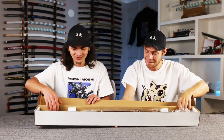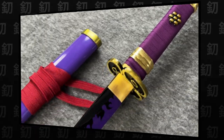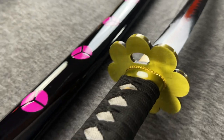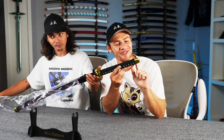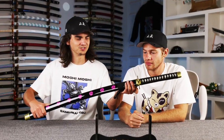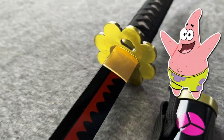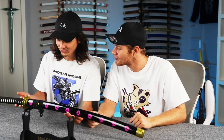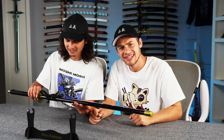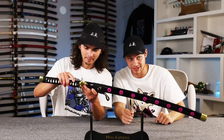Next up is Shusui. Let's open it up — this one is sick. I like the vibrance of this box. I swear all of the One Piece swords are the most detailed swords that we have. I've noticed that all of them have this brass theme to them, and I kind of like it. It just feels sturdy — this is heavy. Flower-looking tsuba. That tsuba looks like Patrick's pants. I love it. This sword is also such a deep black, I don't know how they get it this way — it looks so good.